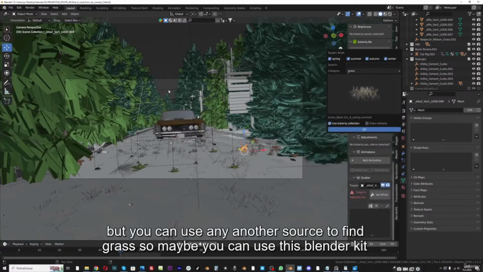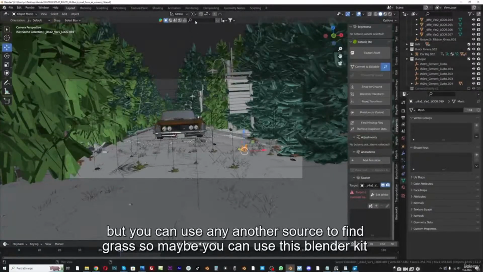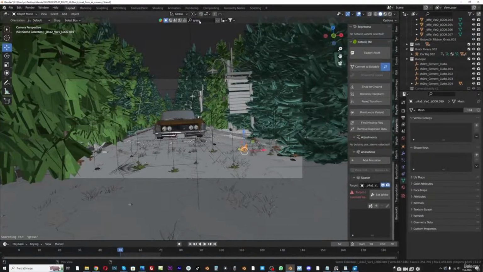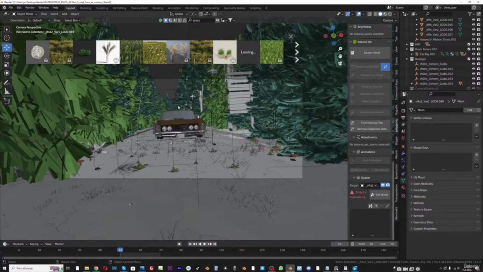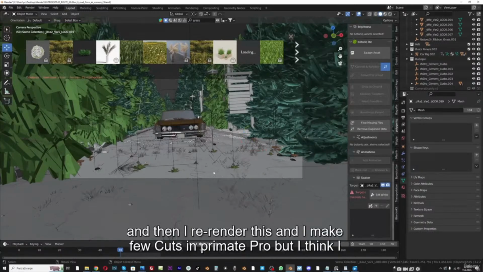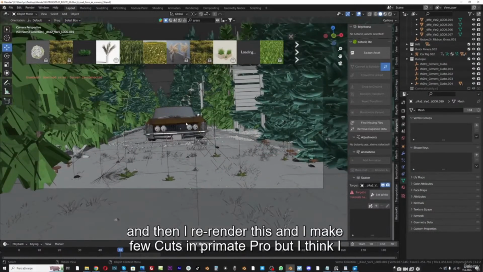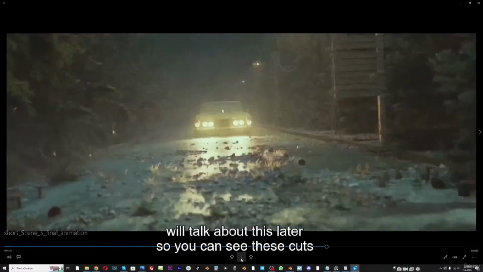But you can use any other source to find grass, so maybe you can use BlenderKit, or you can search on Sketchfab or CG Trader, or you can find a lot of similar assets online. And then I re-render this and I make a few cuts in Premiere Pro, but I think I will talk about this later.